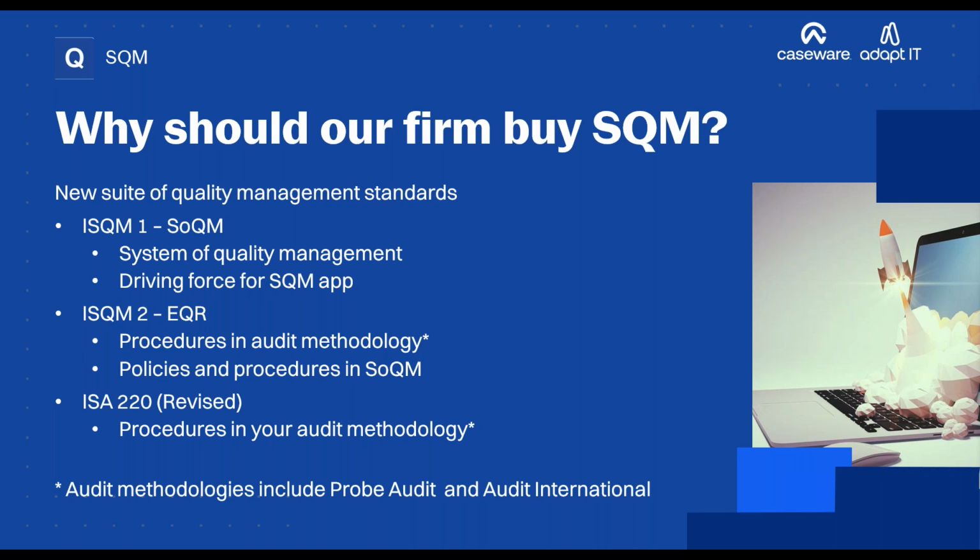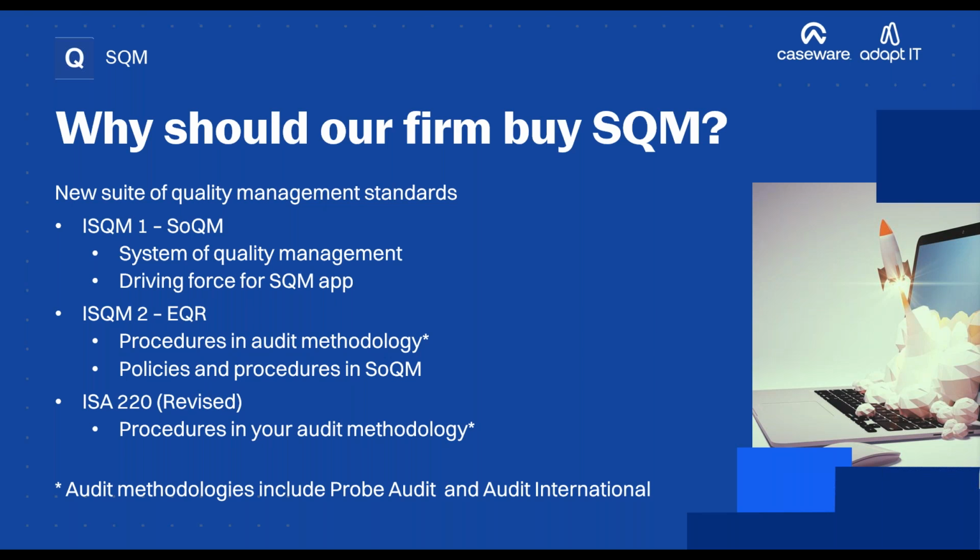There is then also the second quality management standard, ISQM 2, a brand new standard, which contains the requirements for the engagement quality reviews. So in ISQM 1, for example, you'll set up your policies and procedures for why or when you need an engagement quality review on an engagement. And then ISQM 2 stipulates the requirements and sometimes policies and procedures of what the quality review must entail, who may do it or not do it, etc. So those two actually work together quite closely.